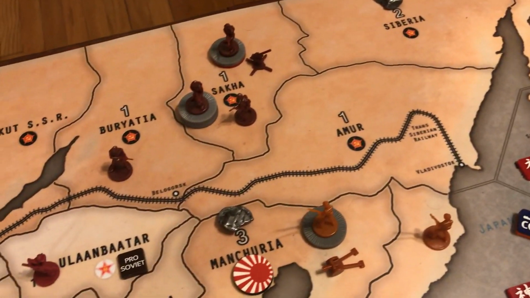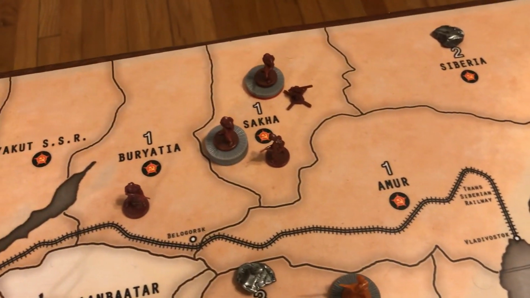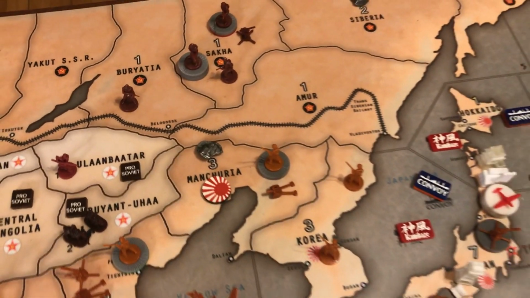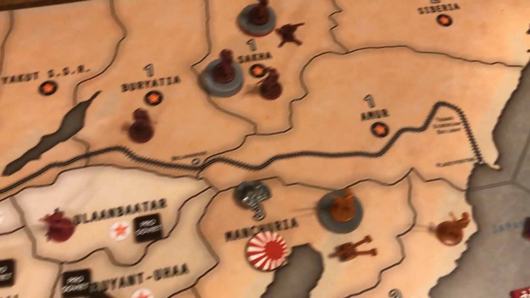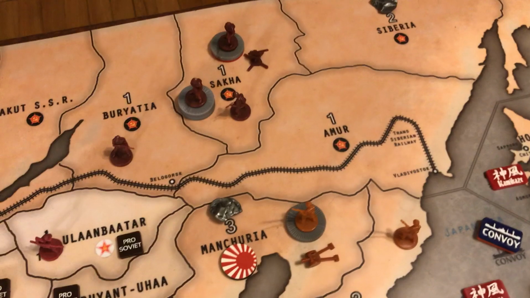And then the tank that I had in Amur, I railed that back, and then I also moved my units back into Saka and one into Brescia so he could rail back. Hold back on that front a little bit. We were thinking maybe he was going to invade Amur because he was gearing up for it, so I could get these Mongolian units, but he did not do that.